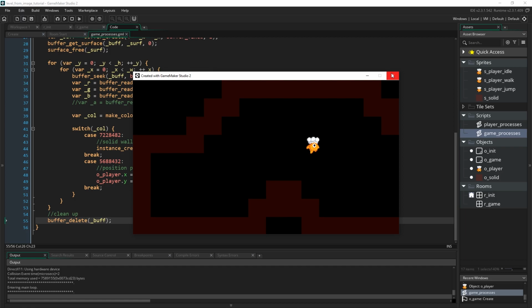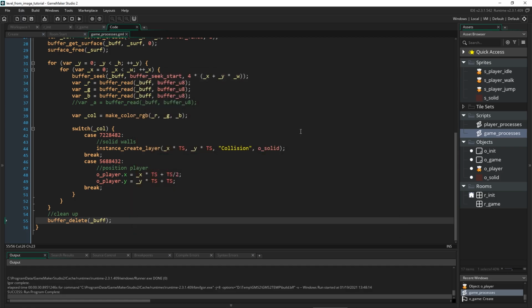So how do we move to another room and another level? Well, when the player moves outside of the room to the right, then we want to build another room based on the current level we're in plus 1. So there's a few things we need to change for that to work.